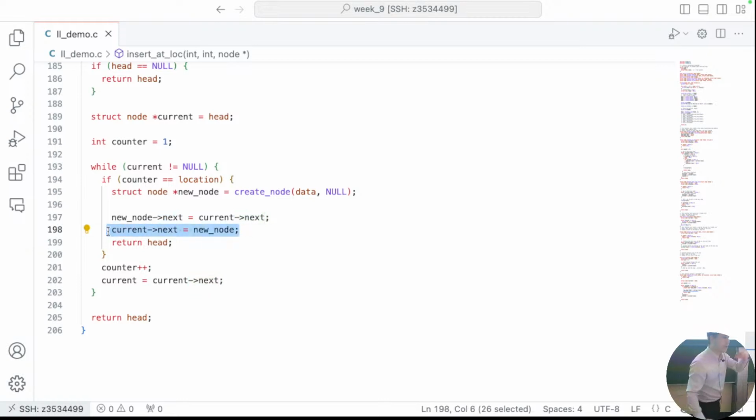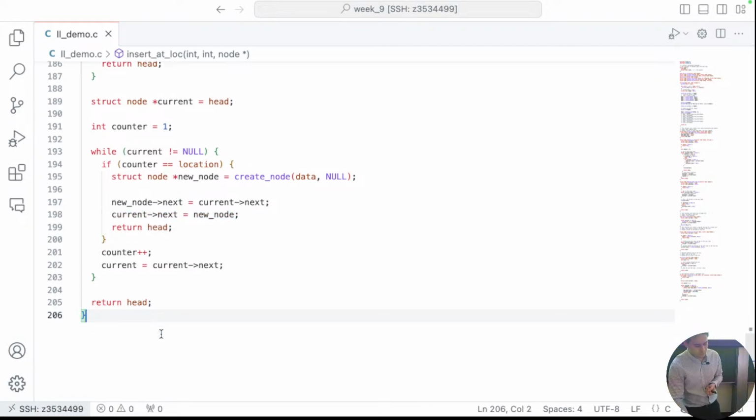And we set the previous current node to point to this new node. We did a whiteboard of this last week, but it chains up the new node in the correct position, and we return head, regardless. If this is confusing you, I really recommend you watch that video I just showed you in the playlist. There are some nice animations, and you can slow it down and try to get your head around it. Okay.